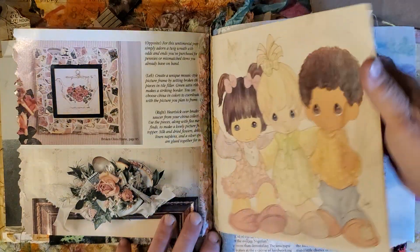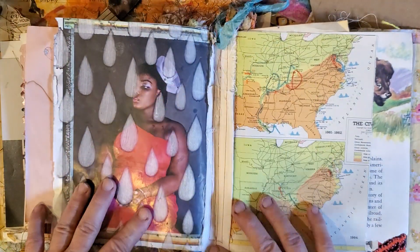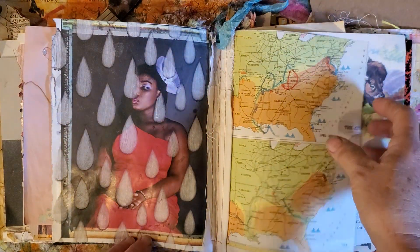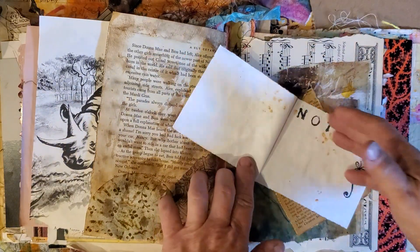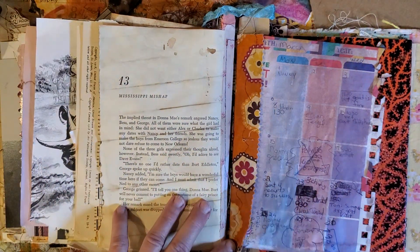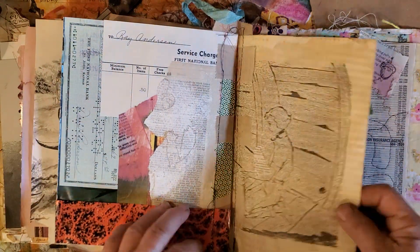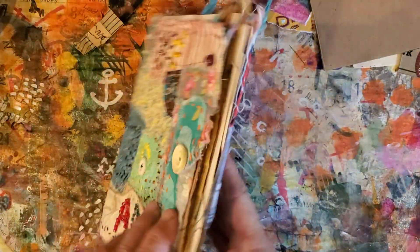This is that roofing paper that my husband bought me a long time ago and I'm still using it. Precious moments. I just like that each page had material on it — that was really neat. I love seeing the material down there all raggedy and adorable. This was citrus solve — I thought she was a beautiful woman so I just citrus-solved over a stencil on her to just remove some of it. A little flip-up here for notes. Part of my old day planner. Got a little pocket at the bottom — I should sew that end up. So that's what I did, that's what I've been up to.